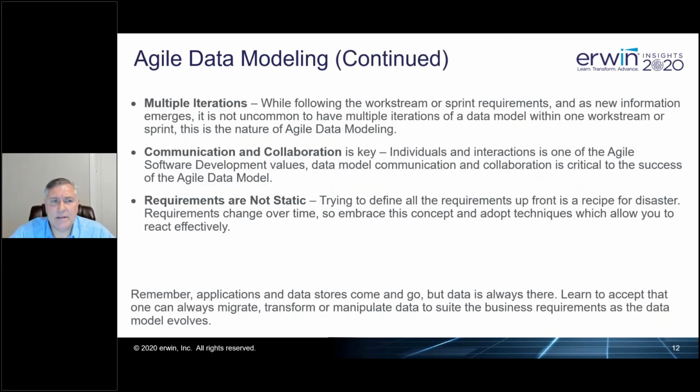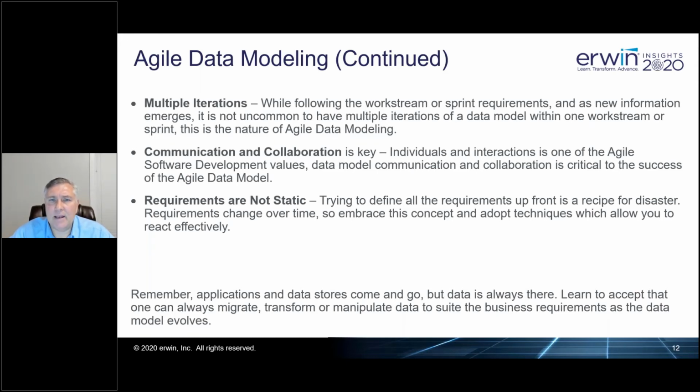Moving on from that, it's also important to understand that in an agile data modeling world, we might have multiple iterations. Even within one work stream or sprint, we tend to have multiple iterations. As I was explaining earlier, as we evolve our understanding of the requirements, we slowly build that into the model. We are delivering to our developers, at a fast pace, what they're looking for.